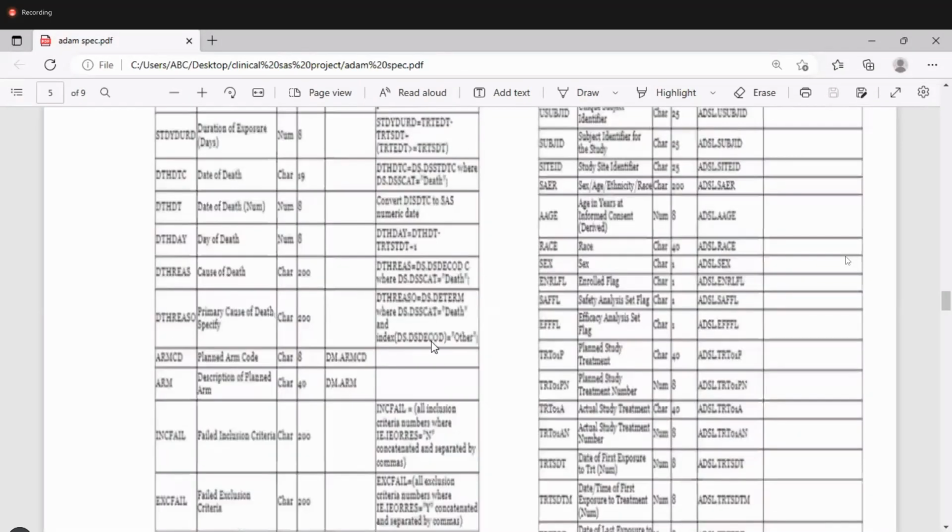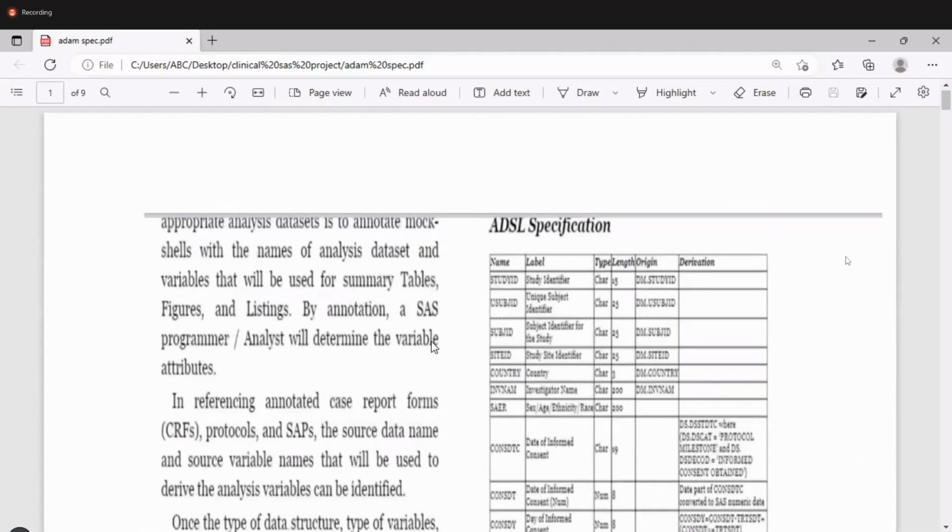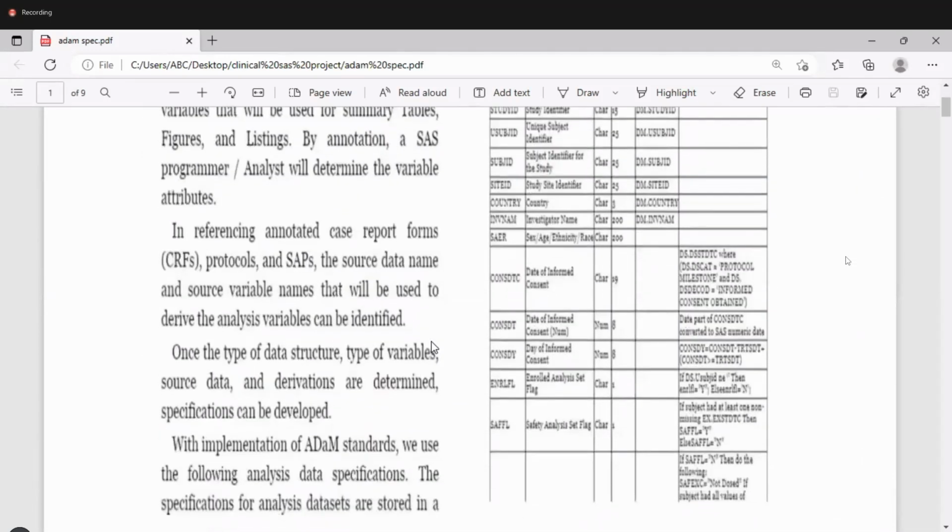No, for almost all ADaM variables, the same derivation will be there, because SDTM variables are standard, right? Only some variables are study specific. In every study, about 80% of the ADaM variable derivations will be the same.